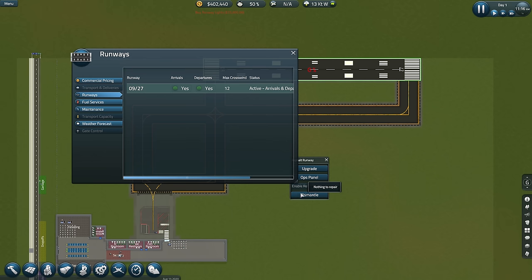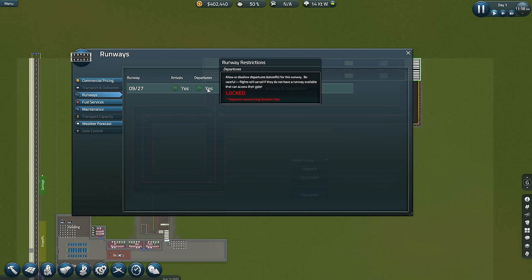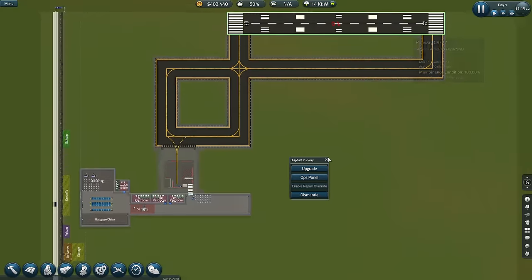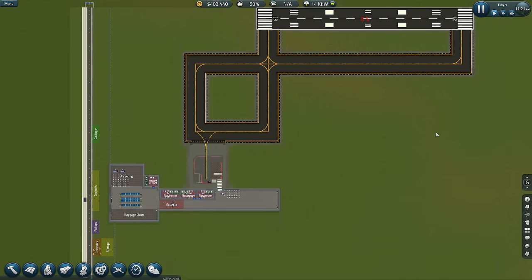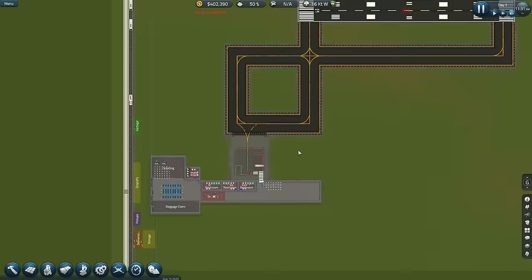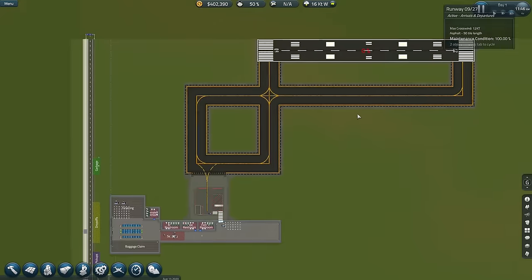I also want to look at the ops panel because I want to see, so this is taking arrivals and departures. I could turn those off, although I need to research aviation ops, which is something we'll get to in a little bit. There is a full research panel. We can research all of this stuff, but that's going to be for later on. For right now, we should have someone heading up shortly. There we go, to upgrade the runway.